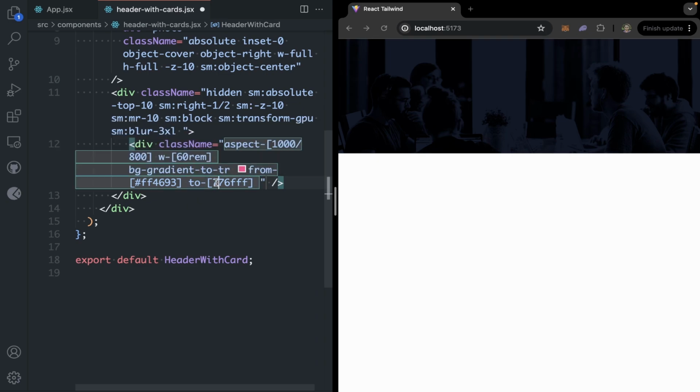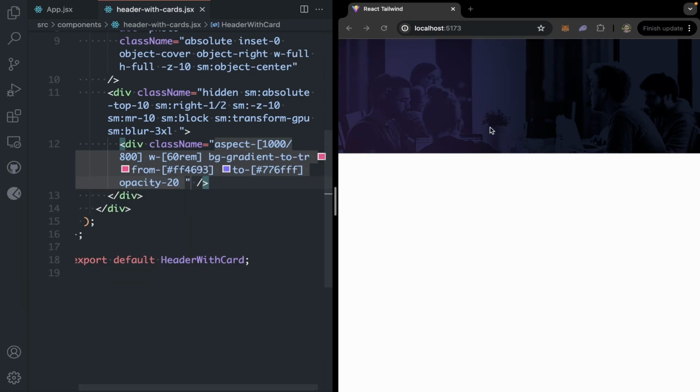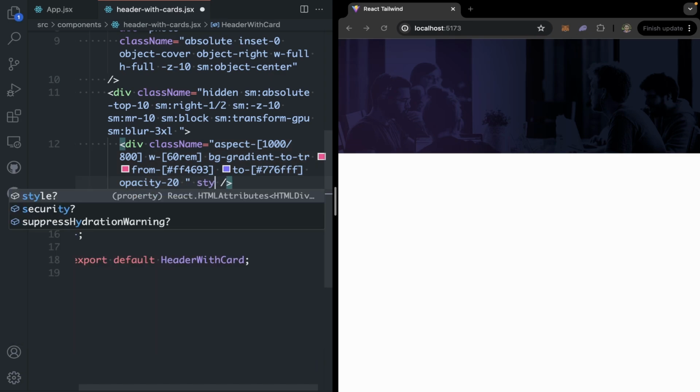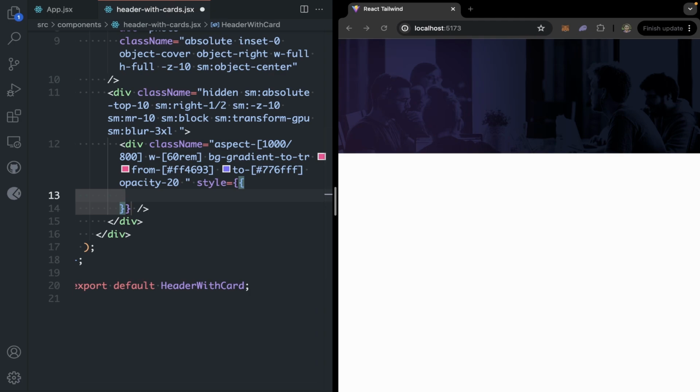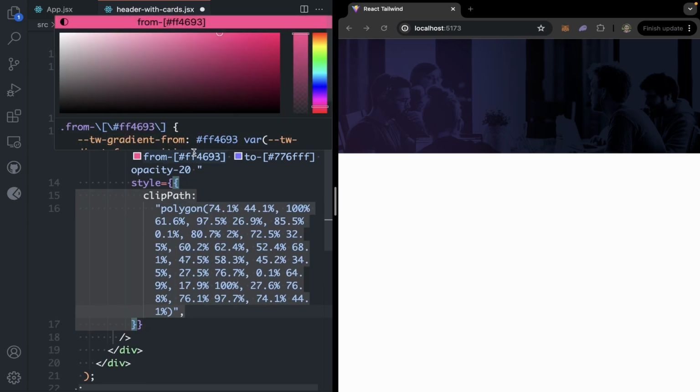Oh, sorry, I forgot to add the hash. Opacity will be 20. Let's save. Added this background gradient, and blur will be 3xl. Now I want to add style and add some clip path property. I will provide the source code for you.